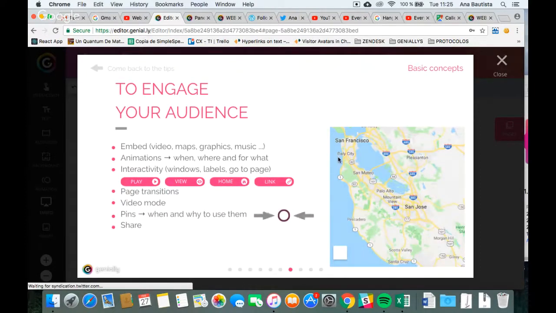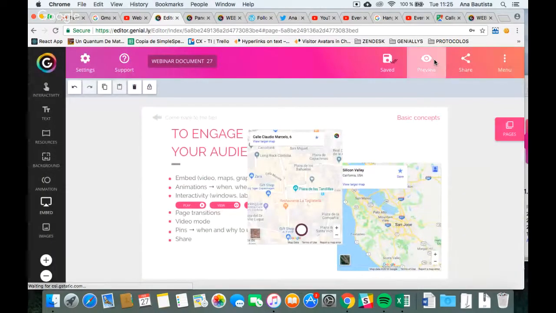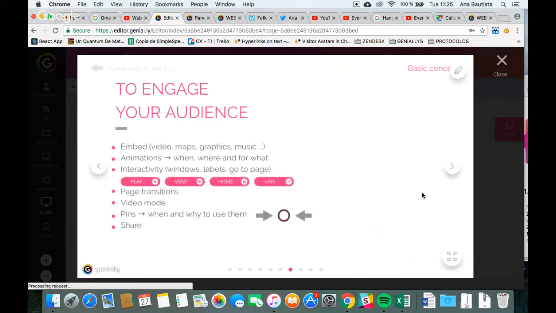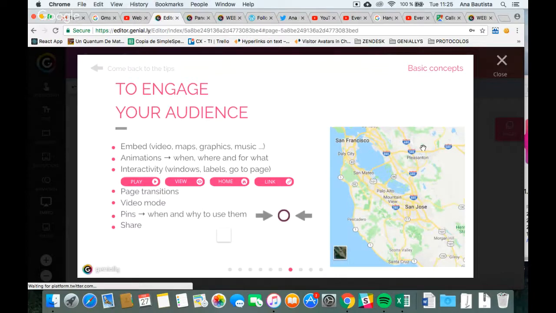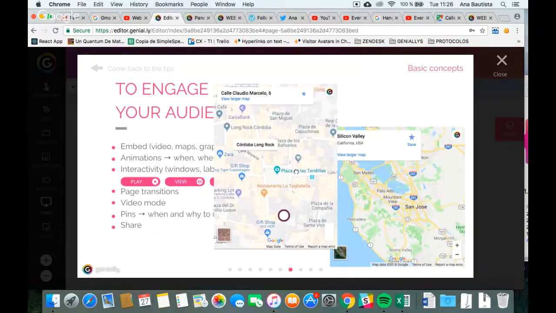The person can navigate in your Genially without going to another website, so you keep the focus of your audience there. They don't have to go to YouTube and then watch other YouTube videos.